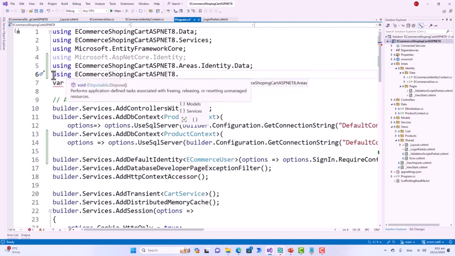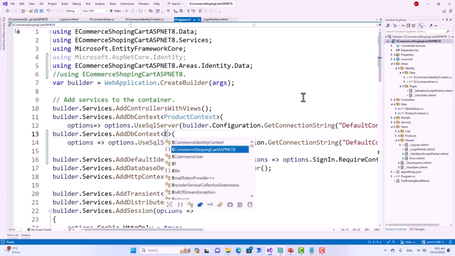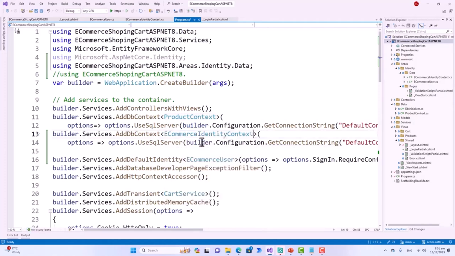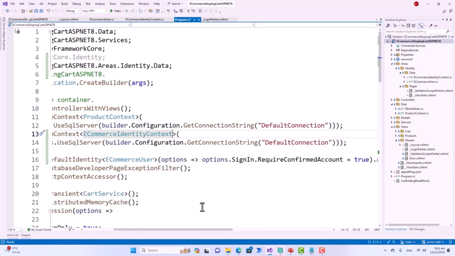So this will not be required, so I'll just comment it out. Okay, so instead of product context, we will have ecommerce identity context. I got the correct one. And the rest of the things are the same because we are going to use the same default connection, the same connection string that we are using for the product context.